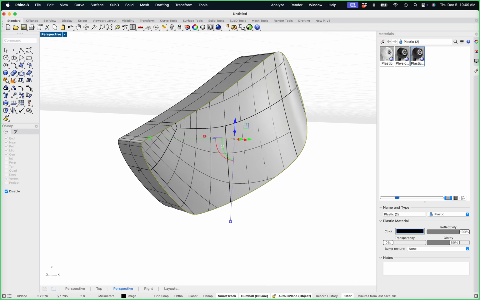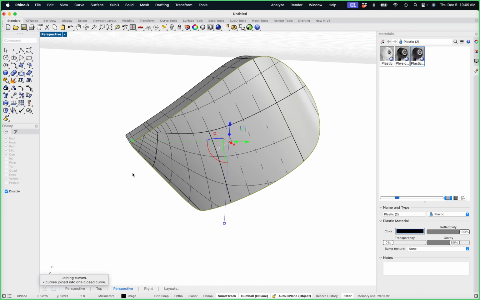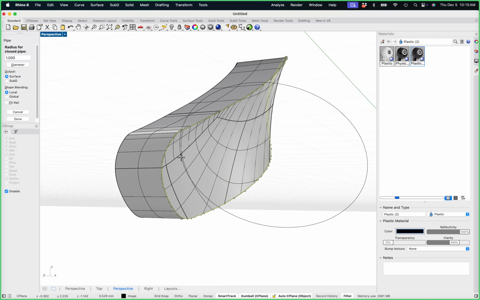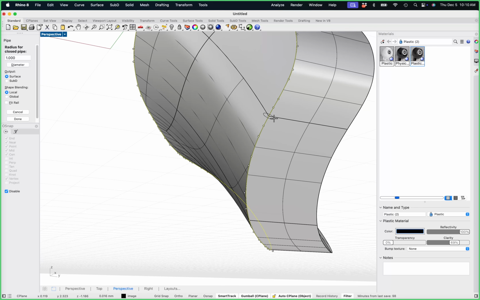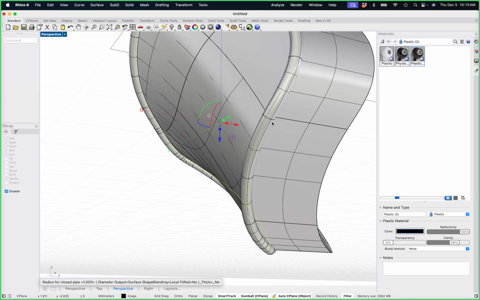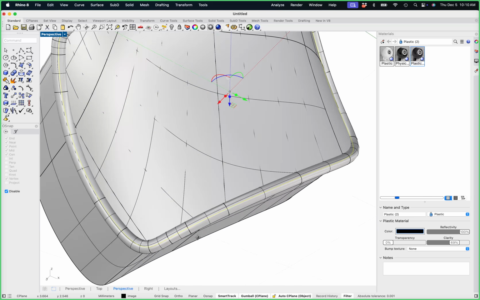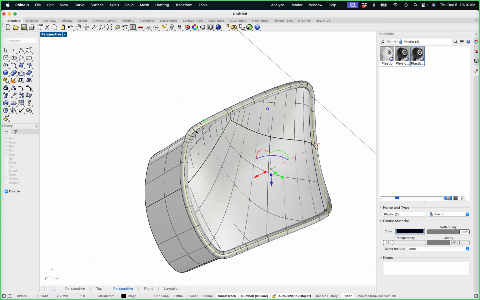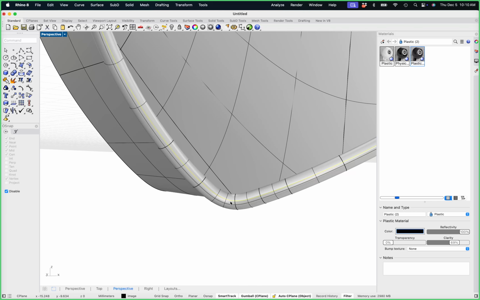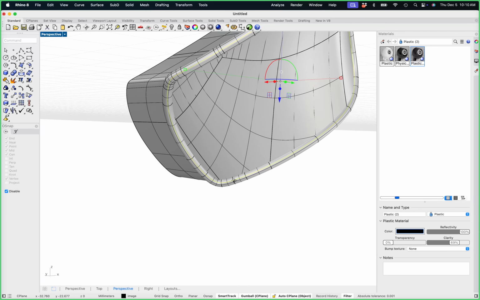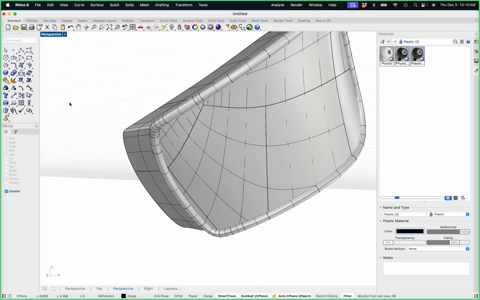And what I'm going to do is select an edge and duplicate it. I'm going to join that curve, and then I'm going to make a pipe out of it. I'm going to use the pipe command down here, and make a pipe about the size of the fillet that I want, and I'm going to just let it fly and deal with the consequences. And you can see exactly what's going on here, where this thing actually came around the corner and did a good job. Sometimes it bow ties in the corners and you actually have to go into the surface and untie the points, but in this case it actually looks like it did a pretty good job.